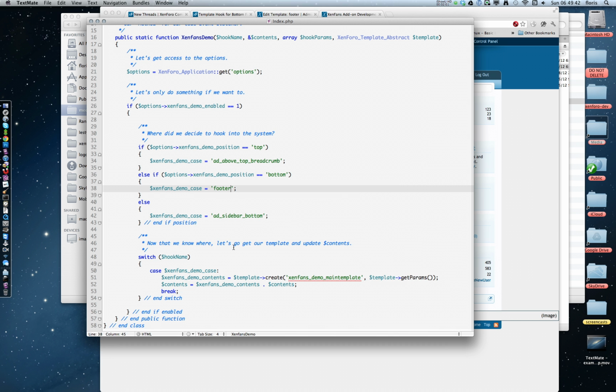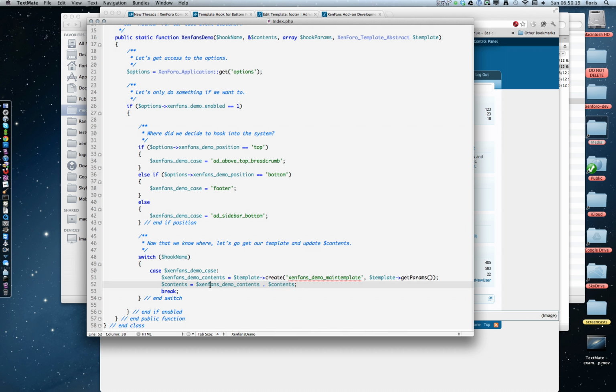In one of the screencasts I've mentioned that we are going to use our own string here to populate it with our own template, then prepend it to contents, which is from XenForo. So this one is from XenForo and this is ours, and we're going to put it in front of contents. I've done it this way exactly for a situation like this where you want to have a little bit more control over the position, even if a hook isn't really available to say, like, at the top of the footer or at the bottom of the footer.